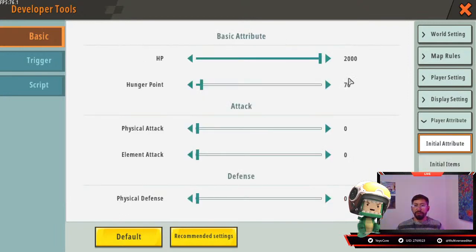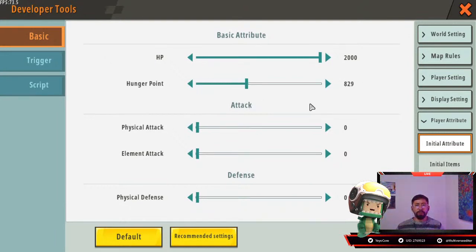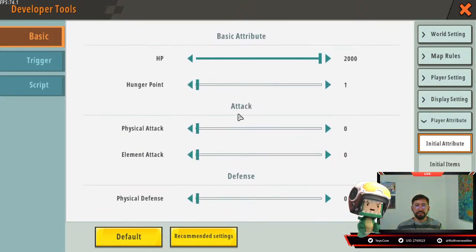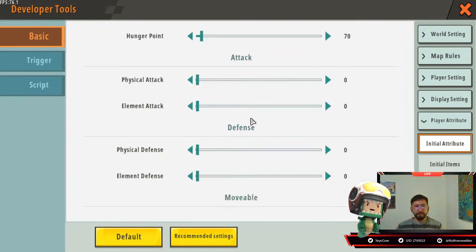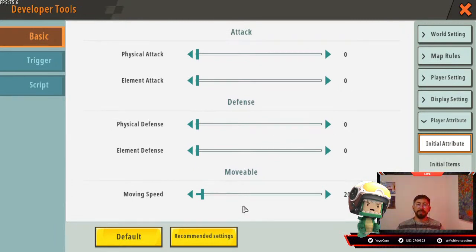For player attributes, we are going to change the health to the maximum. We don't want the player to die if anything happens. Why are we going to choose the hunger point around 70 instead of another number? Because I'm going to teach you how to do, with the scripts, in the third or fourth class, a turbo system. That means that the player will be able to use the spacebar to create a turbo, and the turbo is going to consume the hunger. So the max amount that we are going to keep is 70. You can choose to give more turbo to the player, but for now we are going to keep it at 70. For the next steps, we are going to keep everything at 0.